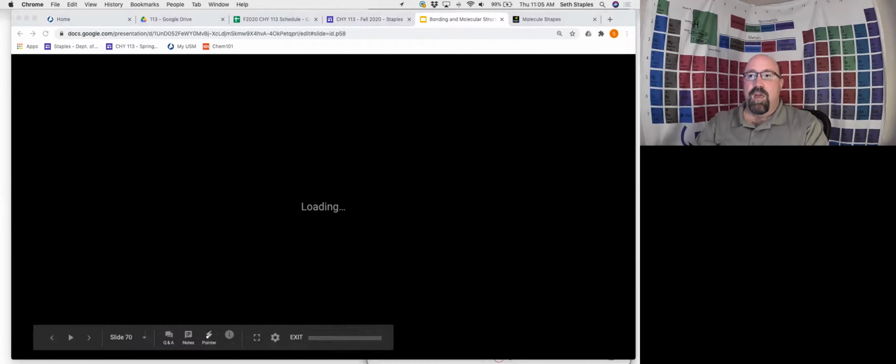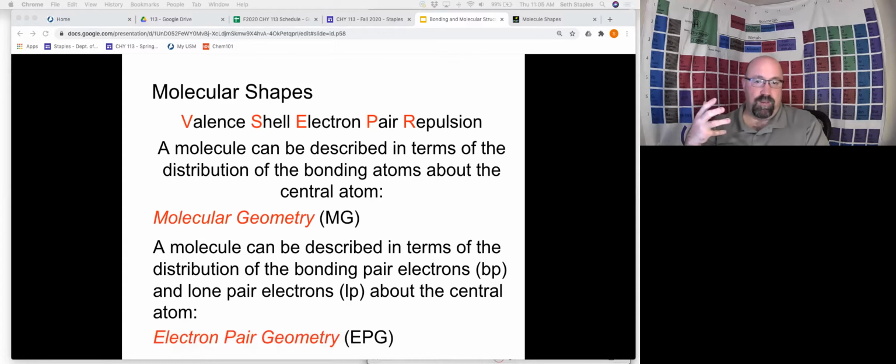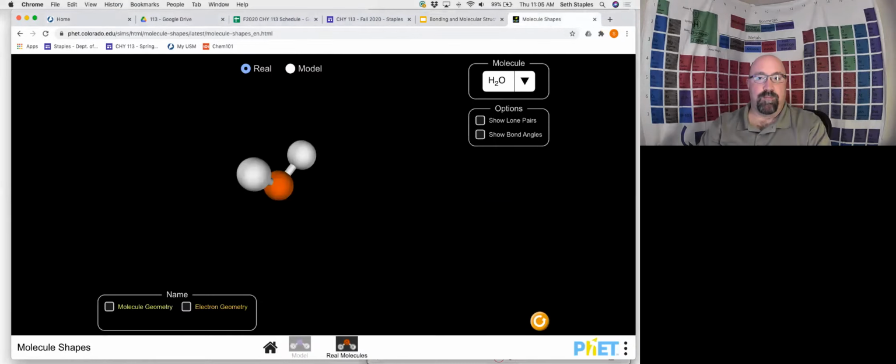And so there are two different terms that we're going to work with throughout this unit. We're going to discuss molecular geometry, which is the actual shape when we consider just the atoms around our central atom. When we talk about shapes, we're always going to be talking about the shape around our central atom, the shape of the atom in the middle of the whole thing. And so when we say that this molecule, for instance, is tetrahedral, we're saying that this is tetrahedral around this carbon atom. Let's just actually come over to the PhET application real quick.